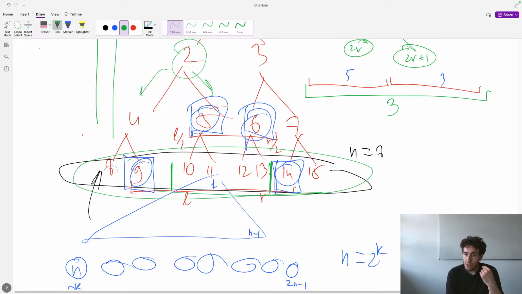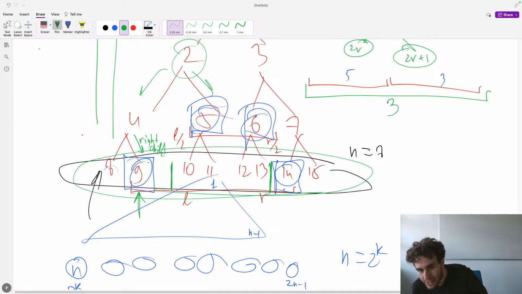In what case do I move my border? For the leftmost vertex in a segment, it happens when it's a right child. And for the right boundary of my segment, it happens when this is a left child.